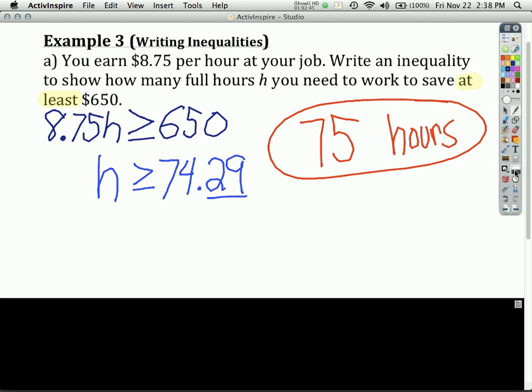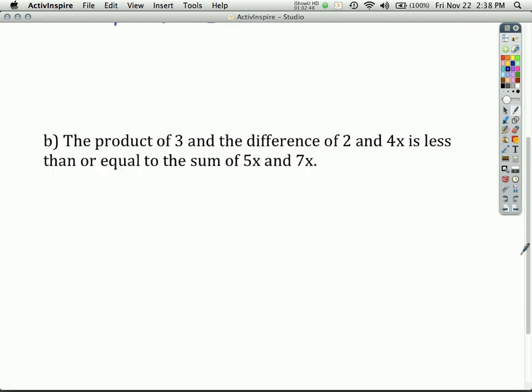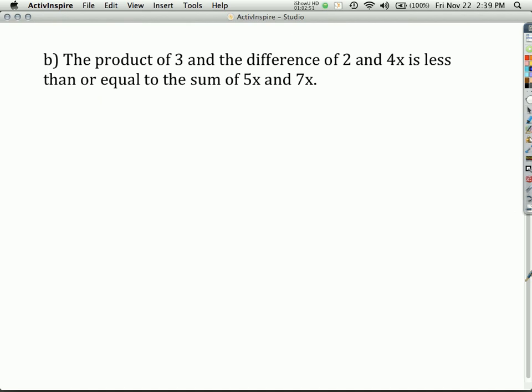Now, I have another question that we're going to look at, but we're not going to do. I just wanted to show you other types of questions, so don't write this down, I just want you to read it to yourself. You don't even have to write part B, because we're not going to do it. But I want you to see other types of questions that you're going to be asked to write and then solve. We learned how to write things like this. Not quite this complex, but we learned how to write equations and inequalities from sentences a long time ago. So now it's coming back. Does anyone remember the technique that I taught to help you be very successful with stuff like this? There was something specific I told you to do.